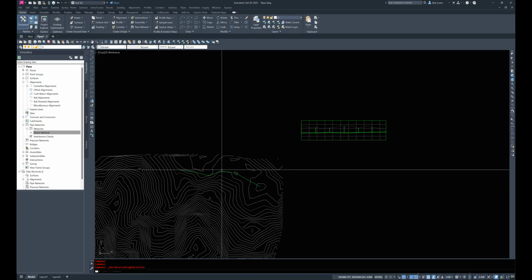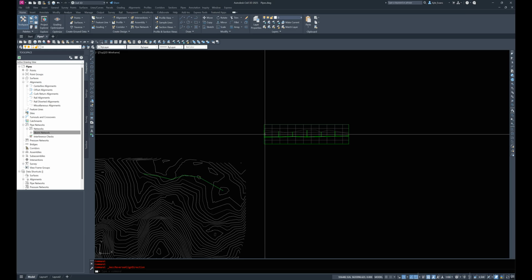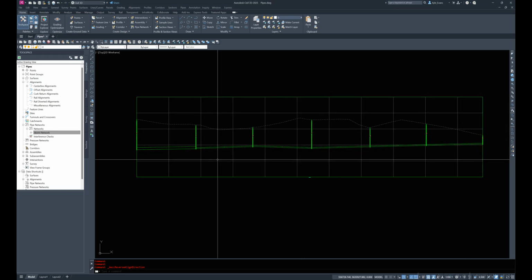We don't have anything built into it right now, just some pipes and pipe networks. There's no station equations, there's no road design, so it's not going to make a huge issue. So now that the profile is built, we can take a look at it. And we can see that there are some backflow related issues, but that was mainly caused from us changing the slopes that we had before.